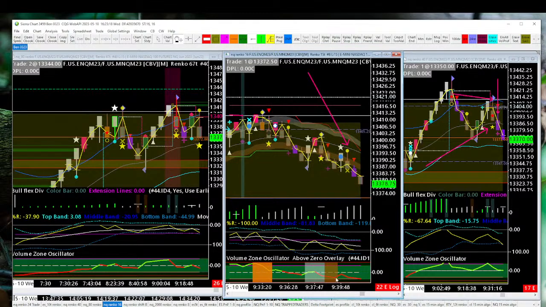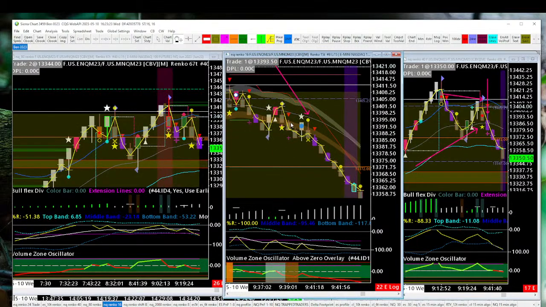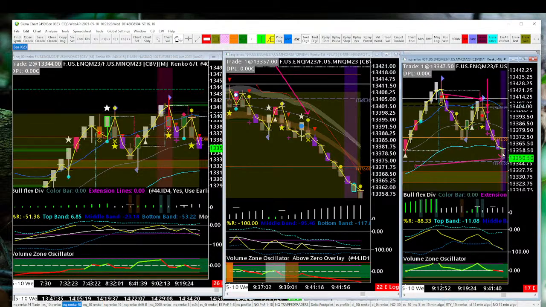And now it's clearly not divergent because you've made a lower low on price and the indicator, so you'd hold your short and get paid, right? And then note here, now we are in the location that I would expect longs to start to show up on that time frame. But do I have divergence? I don't. It's lower lows and bottoms. All the indicators and price are making lower lows. So the 40 tick is not divergent.